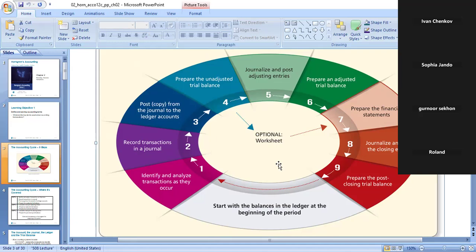That ledger, on the very front, is going to have a sheet with all the accounts inside with the current balances of those accounts at that period of time, and that's going to be called the trial balance. Today, we're going to start preparing the adjusting entries and the adjusted trial balance. We're going to see the difference between the unadjusted trial balance and the adjusted trial balance. Obviously, the difference will be those adjusting entries. We're going to see what kind of adjusting entries those are and why we have to do them.